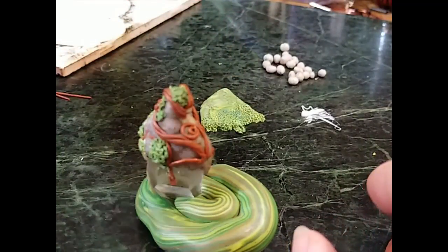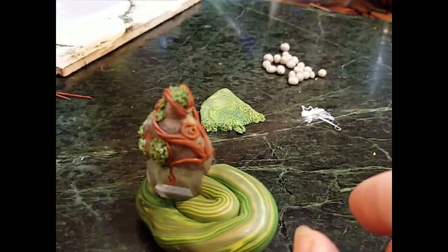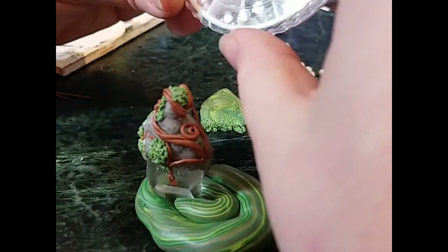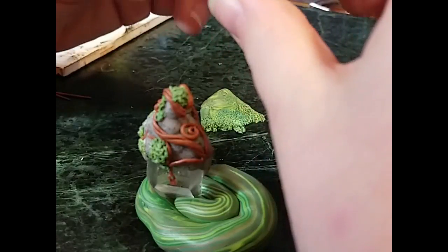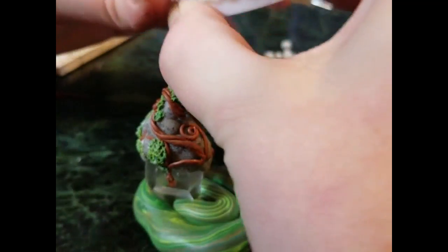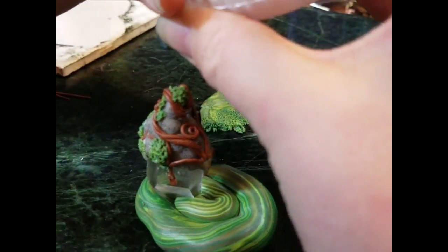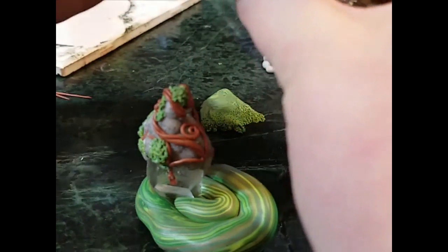Now we do have something that was gifted to me by my friend with, I believe it's Designs by Elle. Oh, I have her business card somewhere. But she sent me these beautiful little gems.